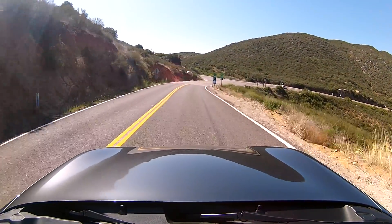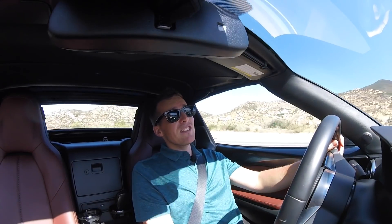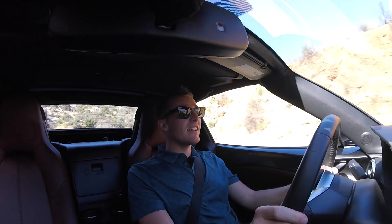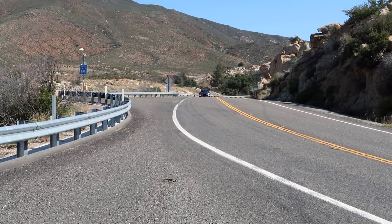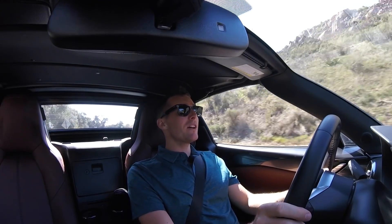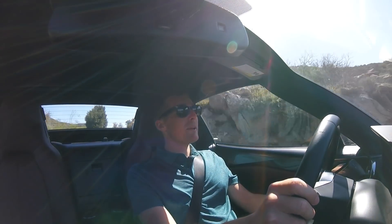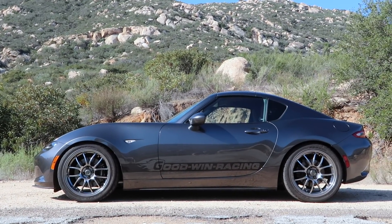One thing I'm thankful for on this back-road: these wider wheels and tires and Wilwood big brakes. Corners come up much faster than stock power levels, and on a really good mountain road, I could see brake fade being a real possibility on the factory brakes. The Wilwood BP20s do an admirable job of stopping the car without ruining the day-to-day characteristics — they don't dust a lot, they really don't make any noise. It's a really good performance street pad. The 60 wheels look great, reduce unsprung weight, improve ride quality, and they look amazing on this car in the tungsten finish. The Toyo R1Rs are a little noisy on the road, but they do provide an ample amount of grip, and with all the additional power, the extra grip is really nice.